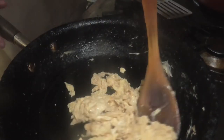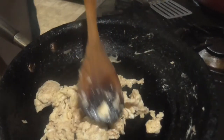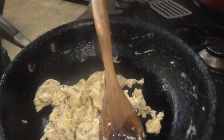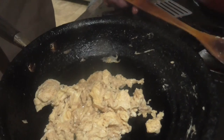Sprinkle a bit of salt. Okay, so scrambled eggs don't need to be cooked for too long. I like mine nice and fluffy, but not undercooked. So I'm going to add these to the big plate here.